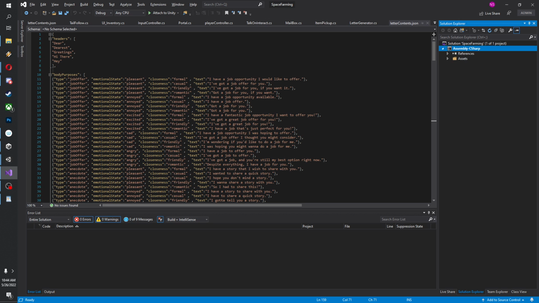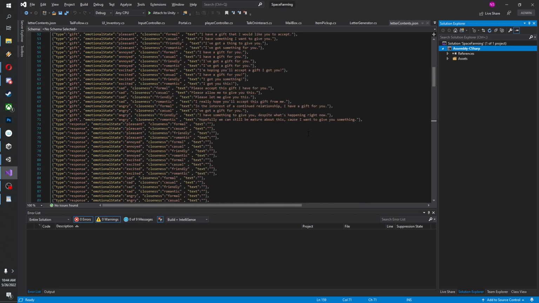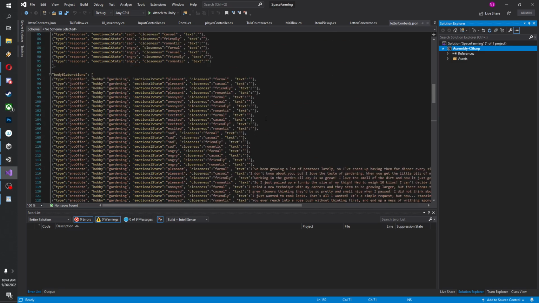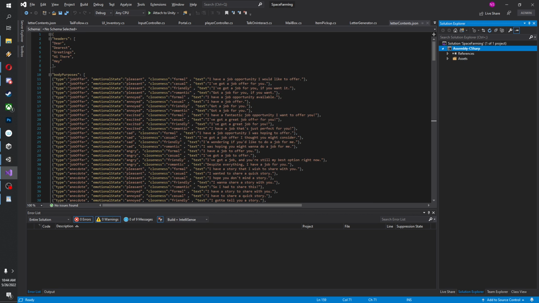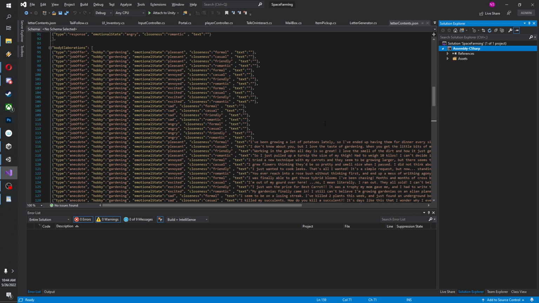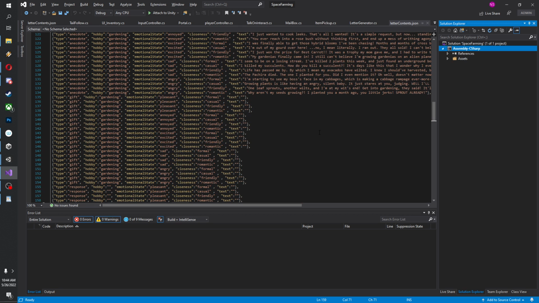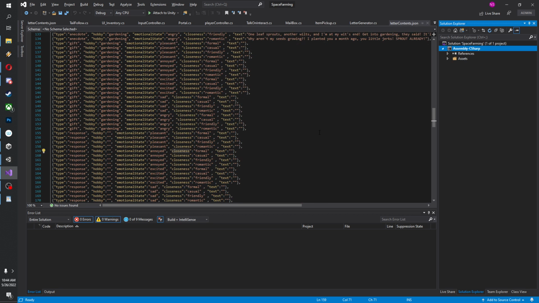Start with the letter. The letter operates by pulling sentences from a JSON file. Each sentence is built with a purpose. There are multiple sentences in each letter. So the letters all begin with the purpose letter, defining what is the purpose of the letter itself. The second sentence is always an elaboration on the first sentence. So if the first sentence mentions that this is just an anecdote, that I want to tell you a story, the second sentence might mention gardening and be like an amusing anecdote about some kind of event that happened within the life of the NPC.